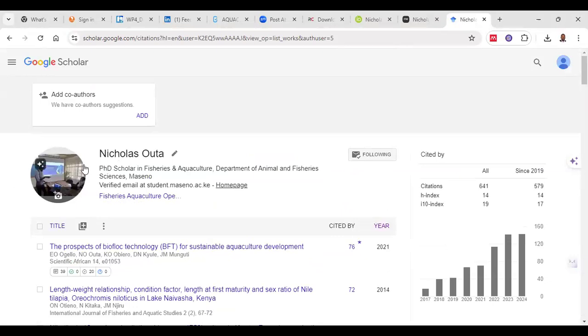Mine is to challenge you to create accounts on these platforms. You need to have all this so that you enhance your visibility and the visibility of your work. People will not know what you are doing if you are not visible. You are doing a lot of research, you are keeping it under the table. Nobody sees it. Nobody knows what you are doing.